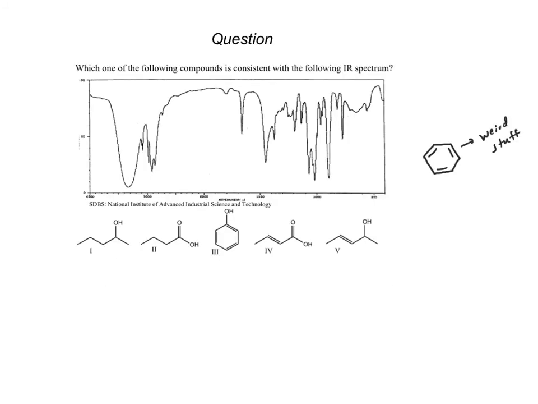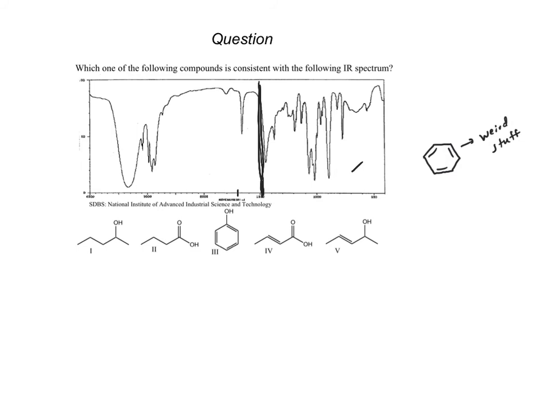The first thing I'm going to do, like I said, is draw a line at about 1500 on the spectrum, and I'm going to ignore everything to the right of that line. Everything to the right of that line is single bonds. I don't care. There are too many single bonds, too much to deal with in the fingerprint region. So now, looking to the left of that line, what's the first peak that I encounter?